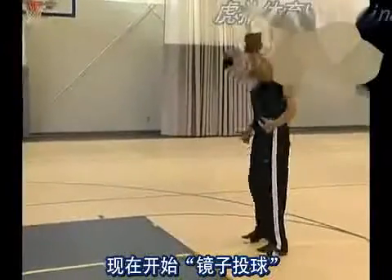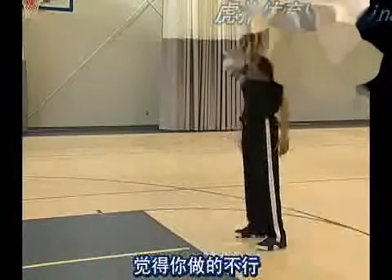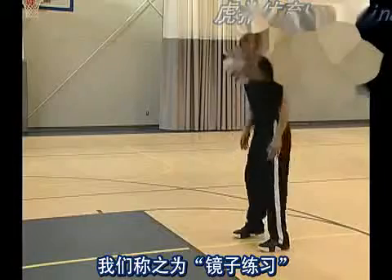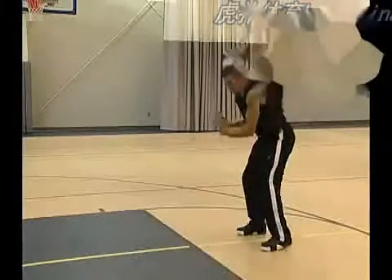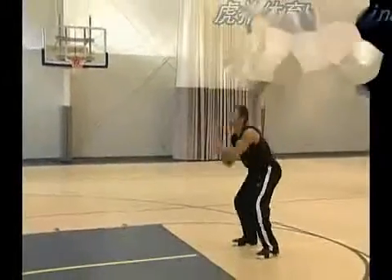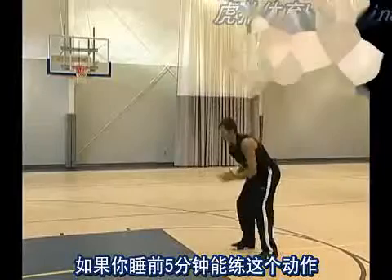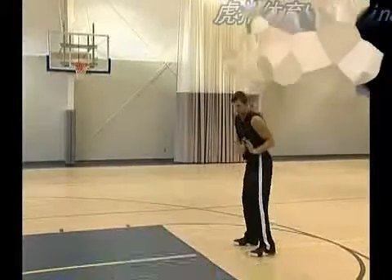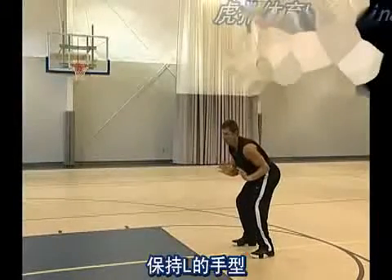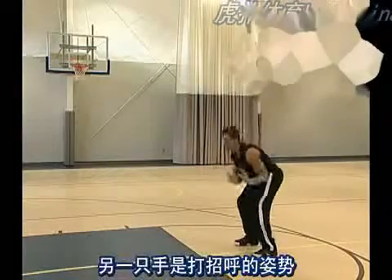Now we want to do mirror shots. If you're struggling, or your coach says you're not really getting it, do it without a ball. Do this in your room in front of a mirror — we call these mirror shots. Working on positive muscle memory. As a right-handed player, just continuous: stand, shot, stand, shot. I guarantee you, do this five minutes before you go to bed and you start to develop that muscle memory. I did it — this is how I learned to become ambidextrous. Left hand: L, L, one motion. Guide hand still. Say goodbye. Say hello. Mirror shots.